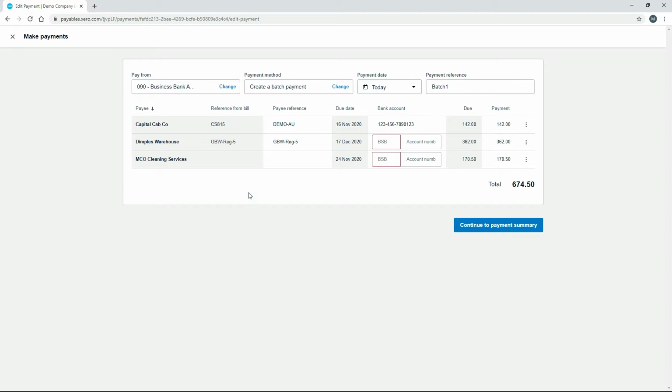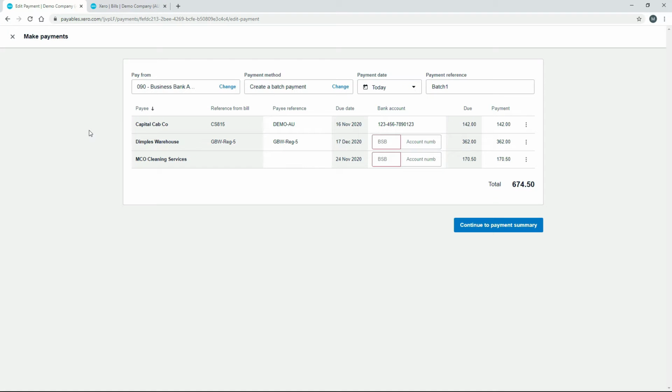And then down in here, these are the 3 payments that we chose to pay with our batch. And you can see here that all of these lines are a little bit different. And I'll show you how this automatically populated in just a second. So I'll just duplicate the screen and then I'll get out of here.